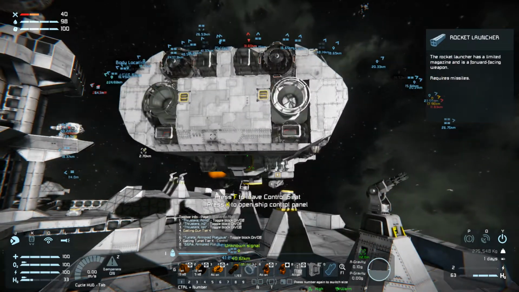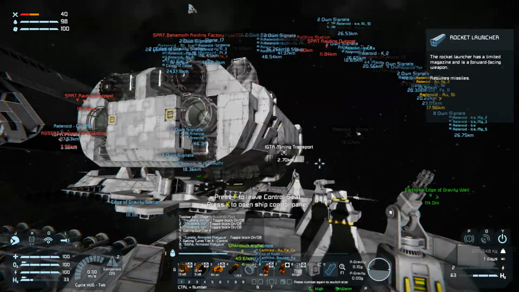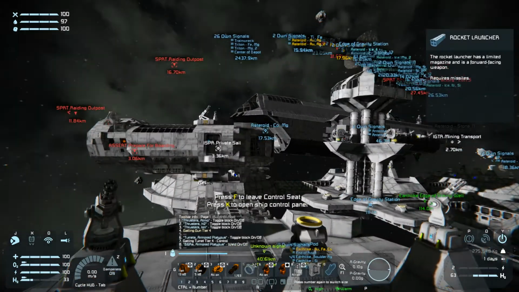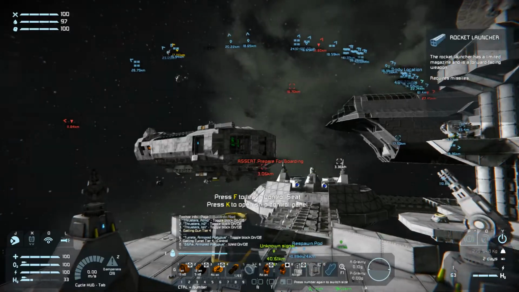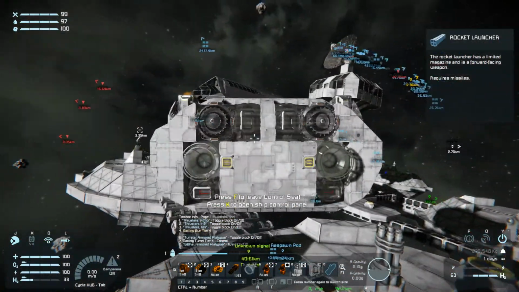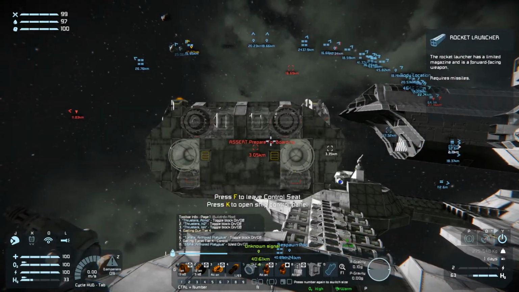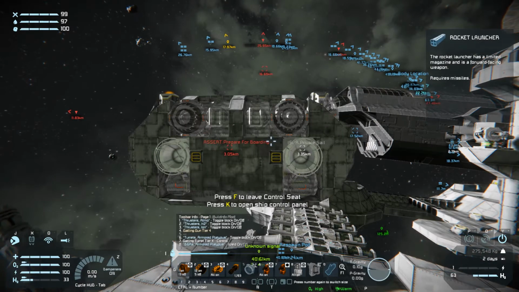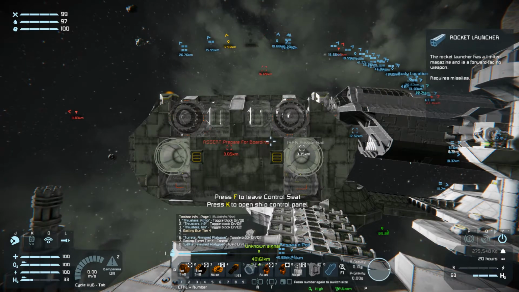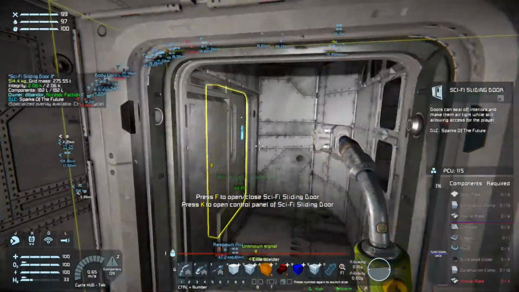Okay, so I do have left and right thrust, so maybe I should like, but I don't have rear thrust, so if I adjust myself, that's not really gonna work, is it? Okay, let's try this again. I don't even know what I'm doing. I'm just wasting time at this point. Ship isn't moving, so we'll just kind of leave it here for now.